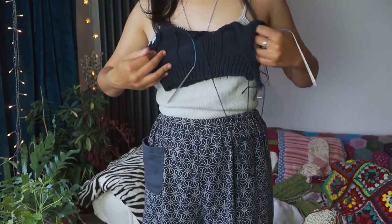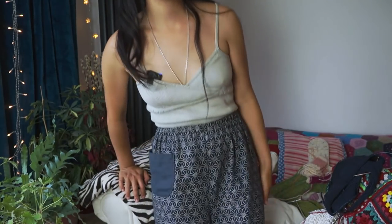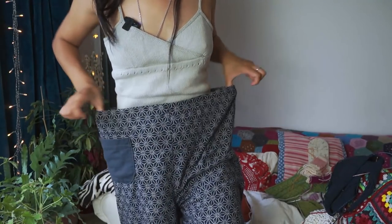And it's pretty tight and pretty small, but it's going to be nice with these kind of high-waisted trousers. Oh yeah, and I should probably mention this outfit as well. The trousers I made last summer, linen trousers with a jaunty little patch, just a simple elastic waist jobby. And the top I knit while I was a teenager using an old Rowan pattern and a Rowan 4-ply cotton. And yeah, still fits, knitwear is stretchy.